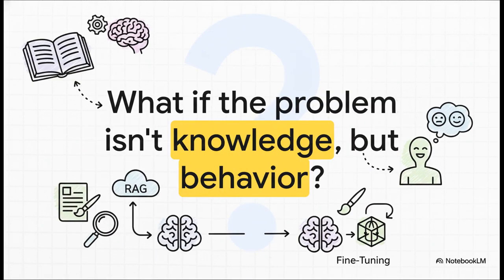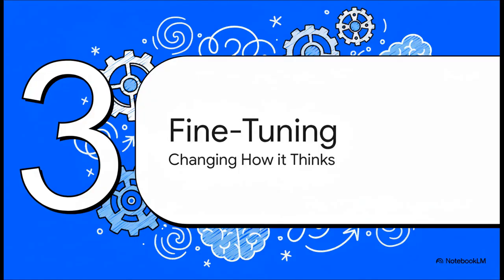But what if your intern has all the right facts, but their writing style is just all wrong? What if you need them to consistently adopt a very specific persona or follow a really complex format every single time? What then? And that, my friends, brings us to the final path, fine-tuning. This is the most intense option of the three. To go back to our intern metaphor, this is no longer about giving them documents. This is like sending them off to a specialized graduate program. You are fundamentally changing how they think.